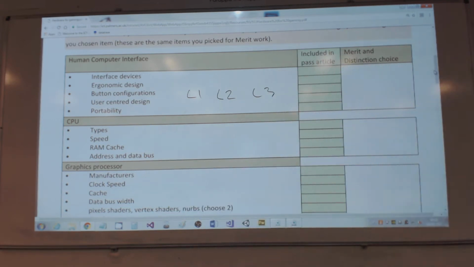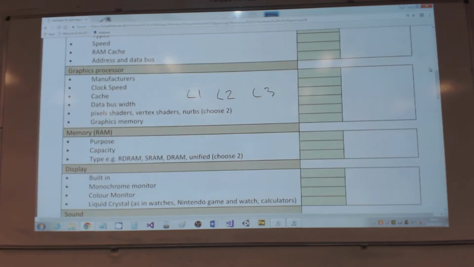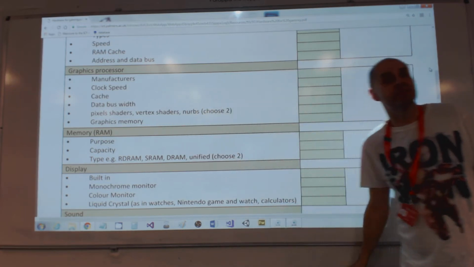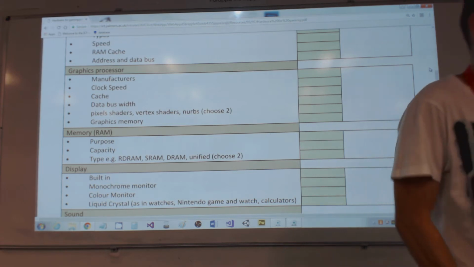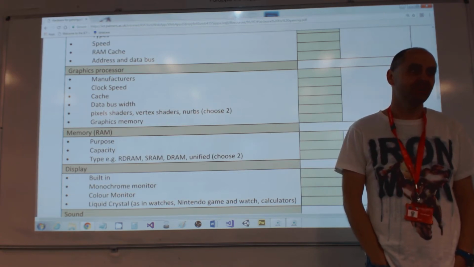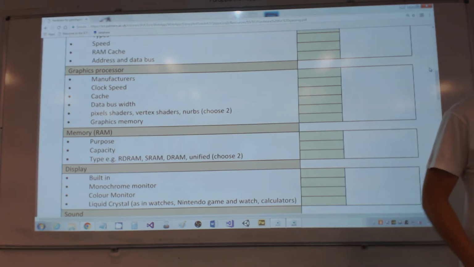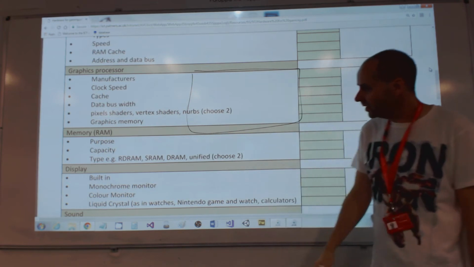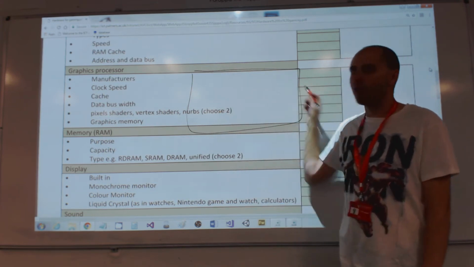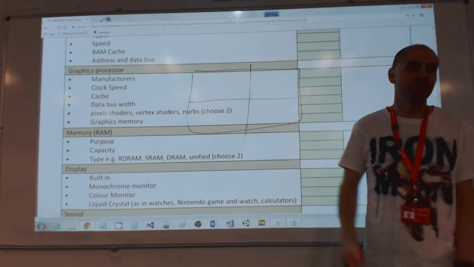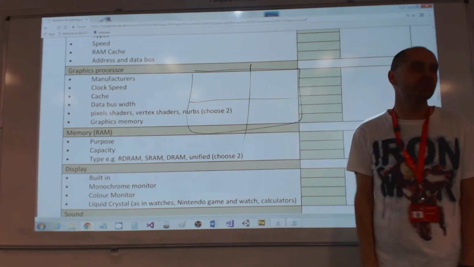Graphics processor. This is another CPU, and you could argue that a graphics processor is a type of CPU. They're dedicated, one-trick ponies. They are set up specifically to do 3D maths and fill pixels. They're very, very good at it, because if you set the data up properly, instead of having one CPU draw all the pixels for a screen, you can split the screen up into sections. If you had 4 CPUs in your graphics processing unit, you could do a quarter of the screen each.